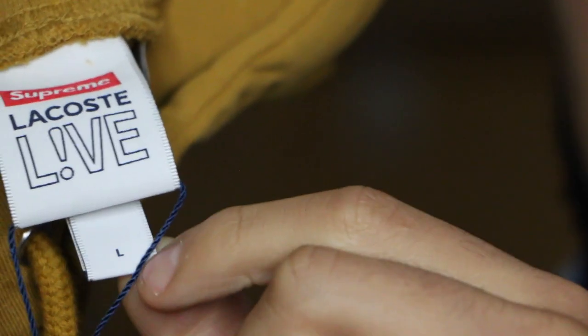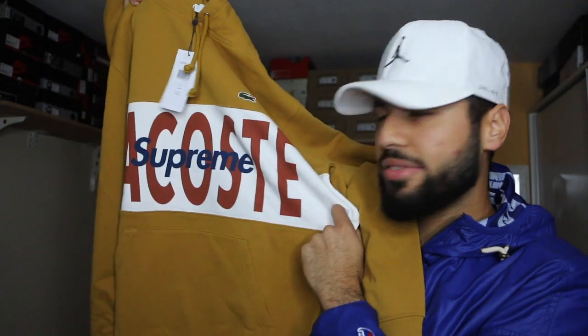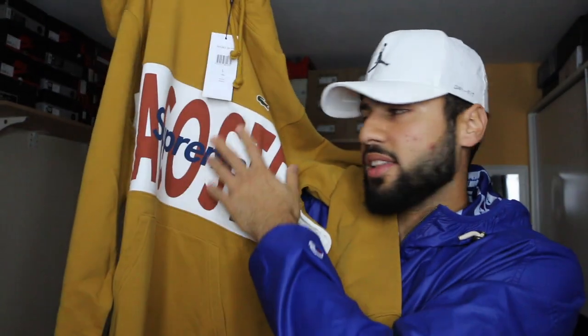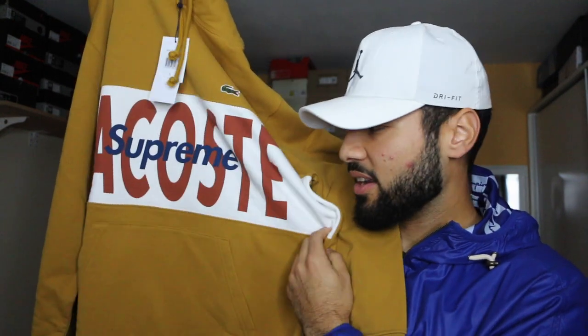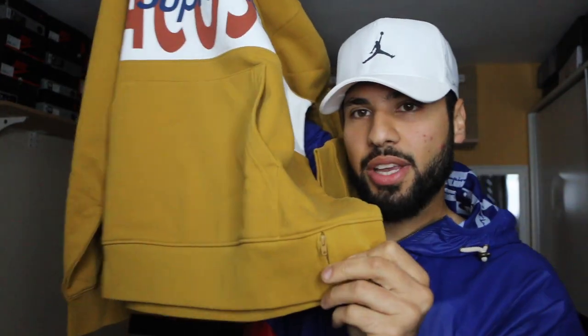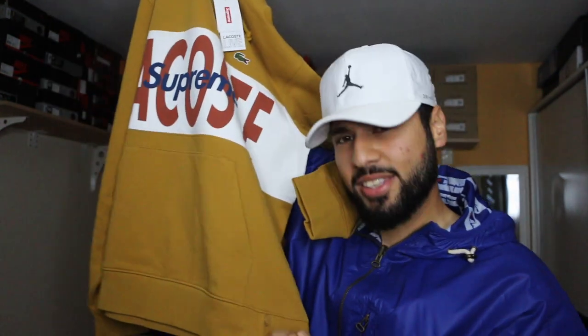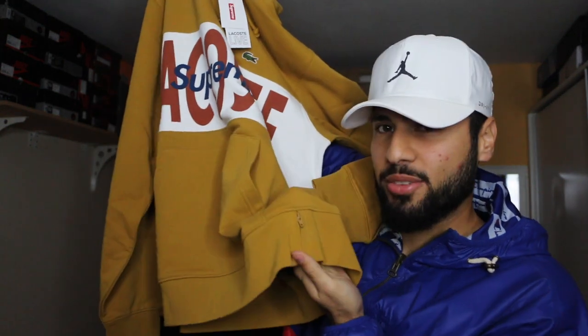L is my favorite letter in the alphabet! Let's talk about the colorway — in real life I really love this mustard color. I decided to get it because I think it's different and it matches the whole print. I didn't want to be boring with black and other colors. On the bottom of the hoodie we get zippers — there's a small pocket where you can put some money or change, hide stuff — not sure what the point is, but you get it.